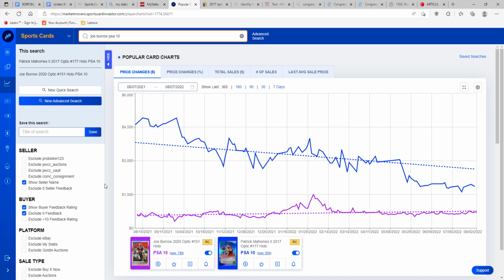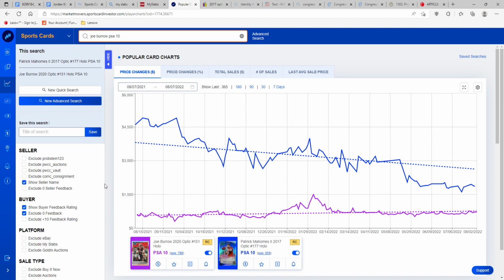And so when we see a relatively flat trend line, it means that we can expect that the price of a card is going to be relatively stable over the course of an off season and a season, and half of the sale prices are going to be above that trend line and half are going to be below the trend line. And so what we should really be looking for when we're trying to pick a specific card in a specific grade that we want to target as an investment is a card that has a flat trend line, but is trading well below that trend line at the time that we're looking to purchase it.